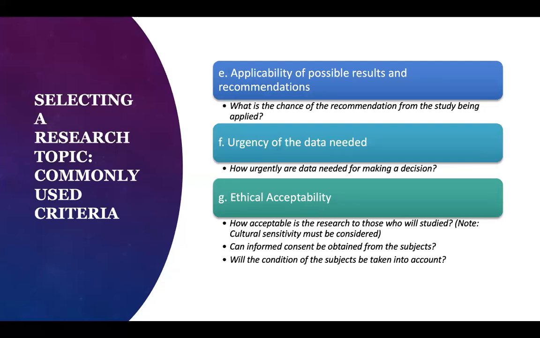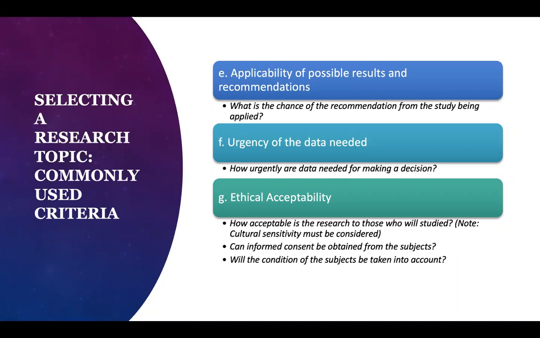And then we have the applicability of possible results and recommendation. What is the chance of the recommendation of the study being applied? Or the urgency of the data needed. How urgently are data needed for making a decision? Like now, with COVID, in any setting, in any area, in any scenario, if there is an urgent need to investigate, it needs to be done right away to come up with a solution.